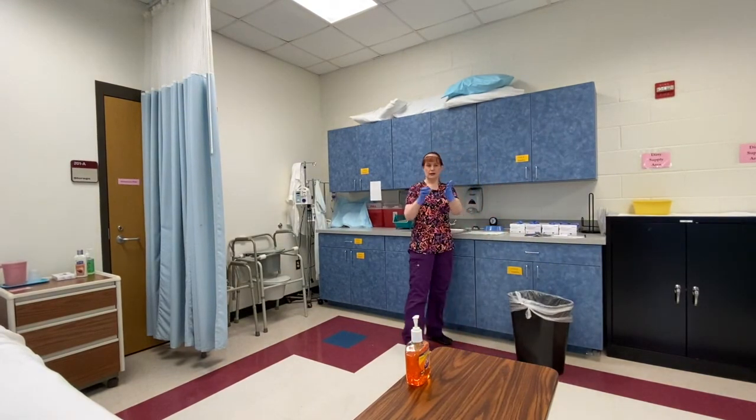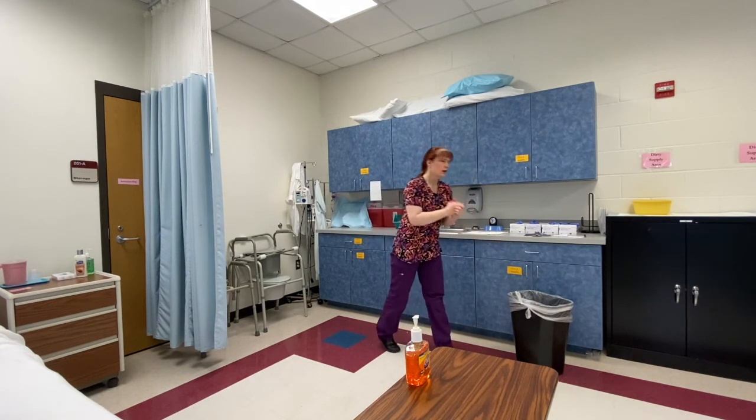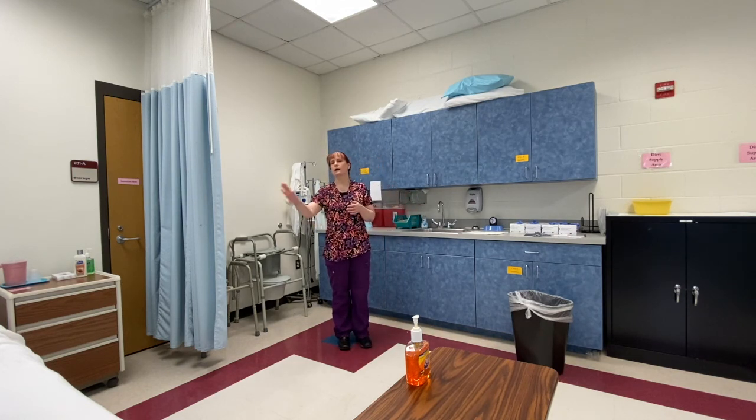I'm going to remove my gloves, grasping the palm, two fingers under the cuff. I'm going to discard those in the trash. I'm going to wash my hands. My task is complete. You'll notice that I did my ending procedures before walking over to the sink. You don't have to do it in that order. You can do all of your disposing of your water and putting your basin in the dirty supply before you go back and do your ending procedures. Both ways are correct.